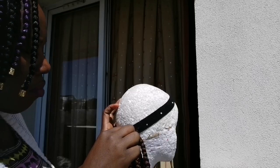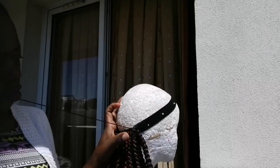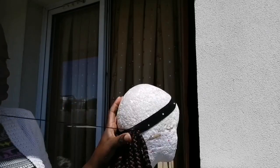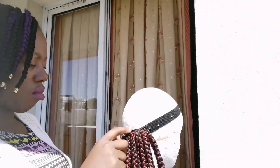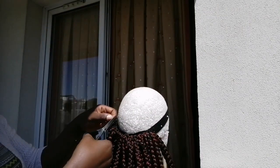I came up with the idea of this braided elastic band, let me call it wig, because of the questions I got concerning the video I made 2 weeks ago concerning the braided wig hat. So I got questions like, Madam, what if I'm crossing the road and the wind carries off my hat? What do I do? I believe this is an answer to that question. I don't think the wind can carry off this elastic band attached to your hair.